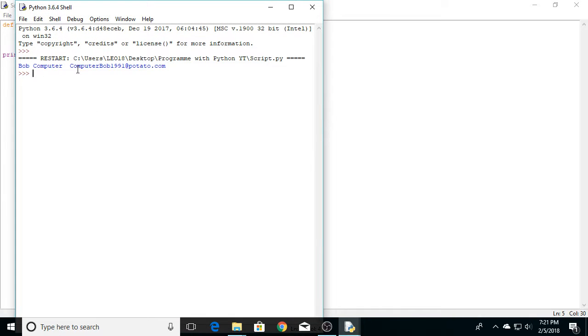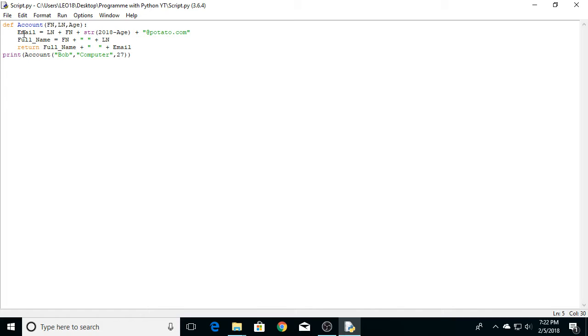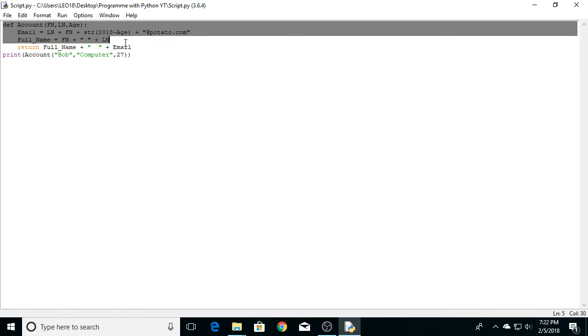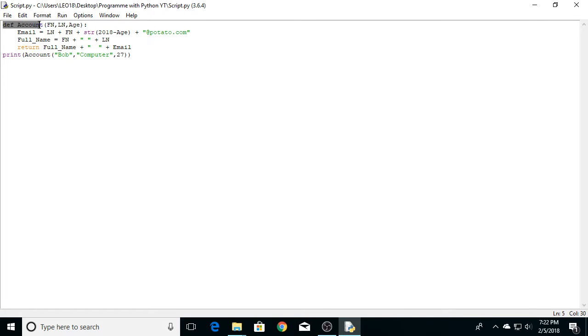So like Bob Computer, and it's Bob Computer Bob 1991 at potato.com. That could be their business, whatever. And you can do whatever you want with it. That's pretty good, because you can make loads of different methods to do loads of different stuff. You can basically do anything.